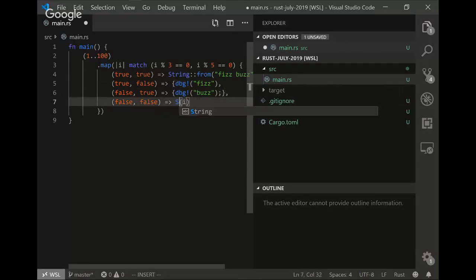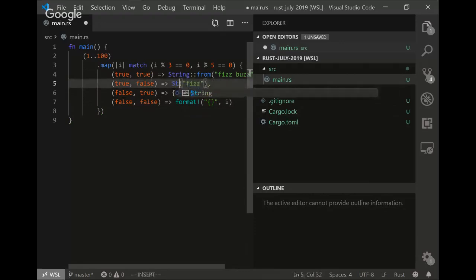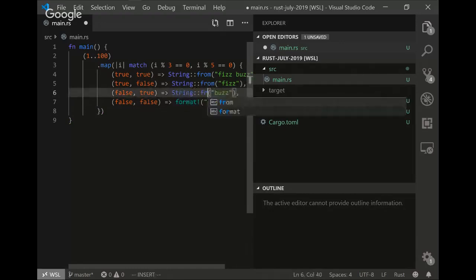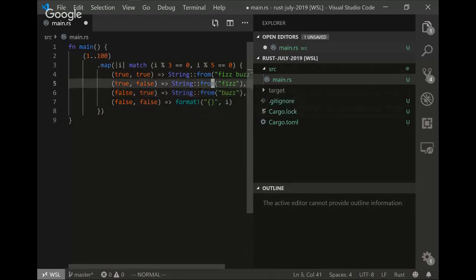You can cast it to String. Format is another macro. Okay, just use String::from also can. So it returns a string for every element.